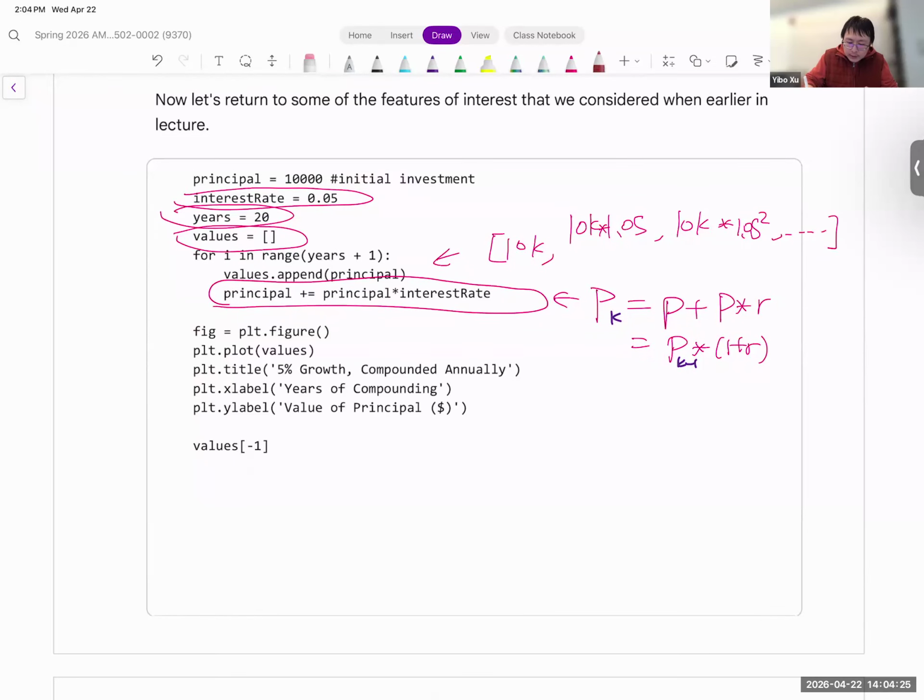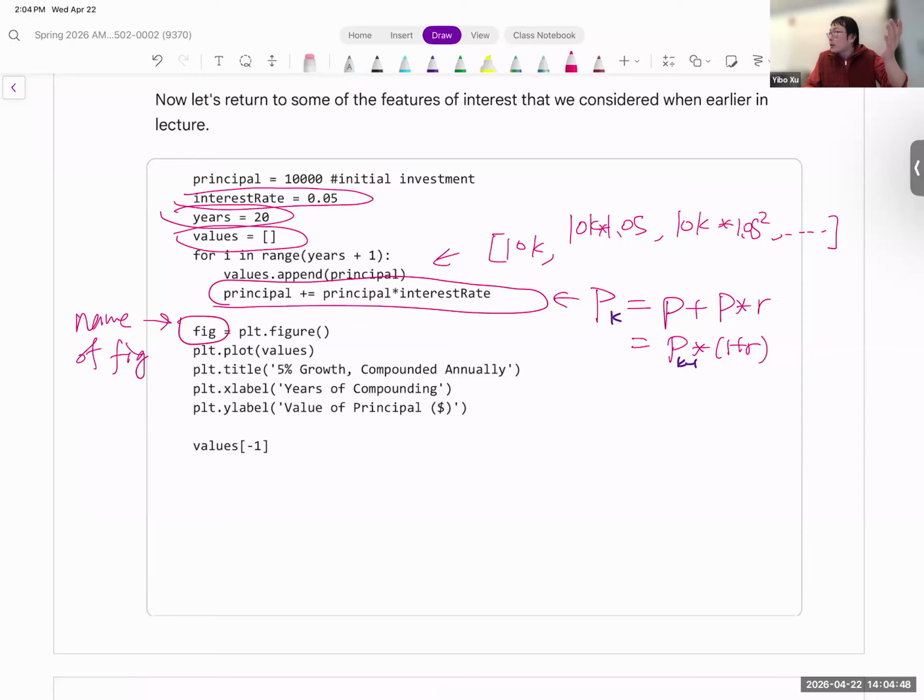And then what do you do with the plot? The name of the figure is fig equals plt.figure. In the package, I'm just calling the method figure.